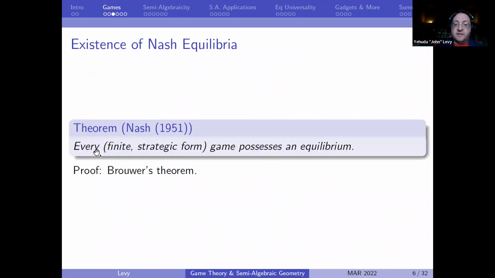So before the example, Nash's result was that every finite strategic form game of the type I presented possesses at least one Nash equilibrium. And the proof is an almost elementary, simple-in-retrospect application of Brouwer's theorem, to find an appropriate better reply map on the profiles of distributions. And when the map returns itself, meaning you have a fixed point, that's a Nash equilibrium.